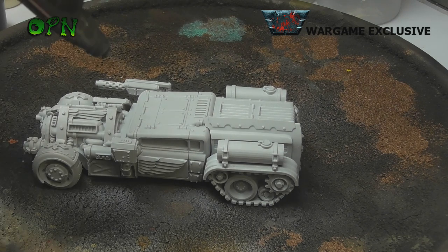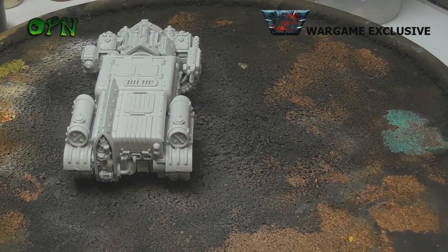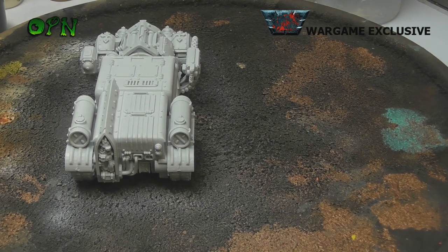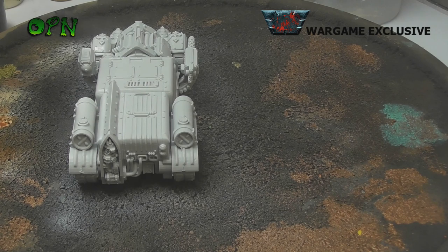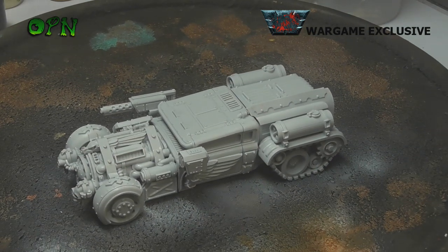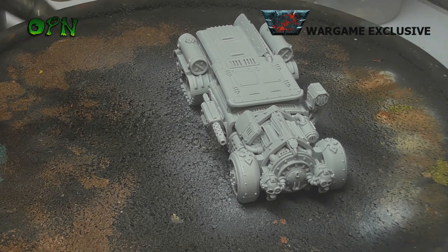It's also important to note that this is known as a hot liquid. What that means is that only airbrushes with PTFE solvent proof packing seals should be used with this lacquer primer. Other airbrushes with rubber seals will be damaged by this lacquer primer.